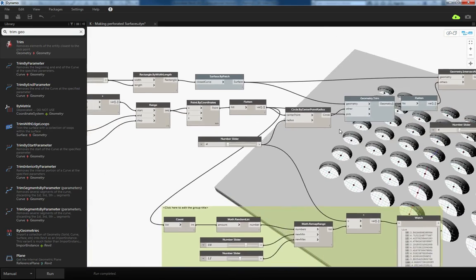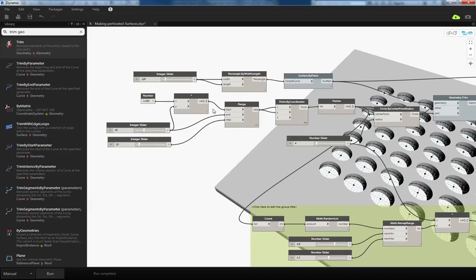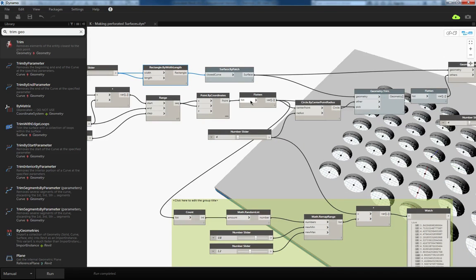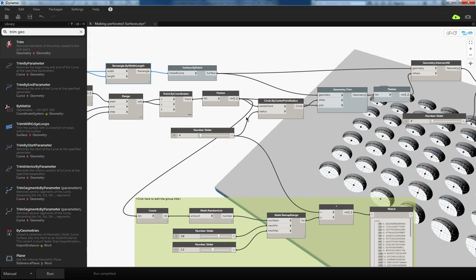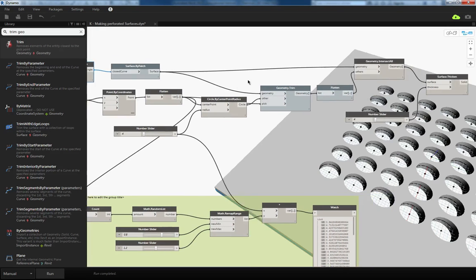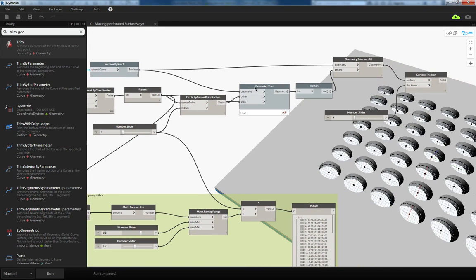Okay, this is working, and the reason is, okay, review it one more time. So I've got a rectangle, 120, 120. I've got my array of points. I've got my flattened points. Then I have placed the circles there. I made the surface by patch. Then I did the geometry trim.